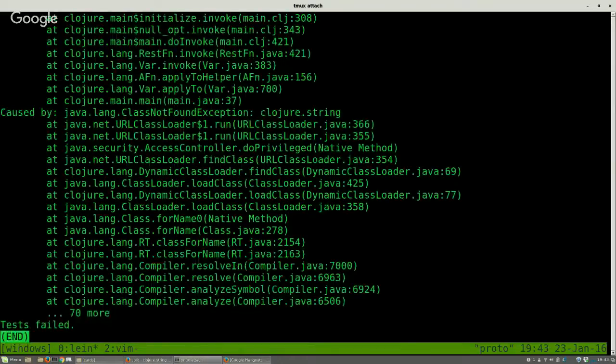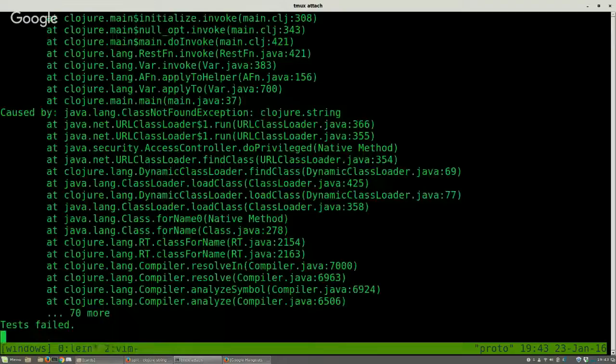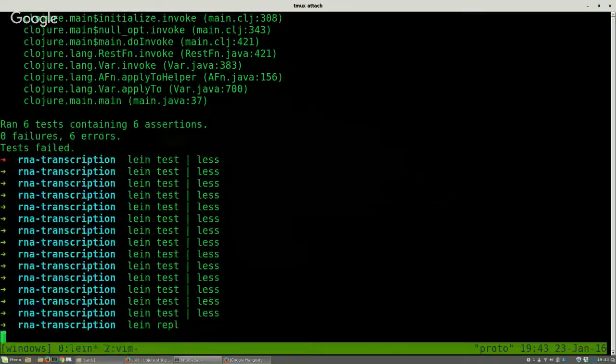No, it's not. Class not found exception, clojure.string. Let's try a little faster feedback here.